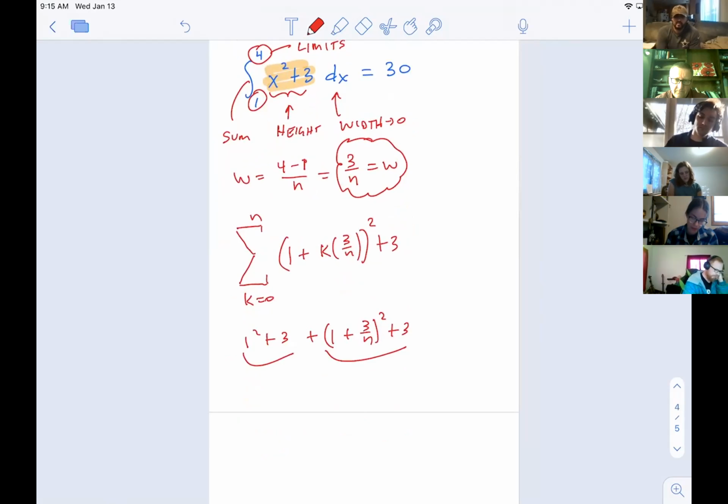So I'm confused. What is K? K is kind of the counter that we had in our program. In other words, we start out with our first rectangle and then our second and then our third and then our fourth and our fifth. So K marches from 0 to n by ones: 0, 1, 2, 3, 4, 5, 6, 7, 8, 9, 10. So really K is like, which rectangle are you on? We're on our 0th rectangle, our first one, and then our second, third. Do we eventually replace K with Gauss's equation? That's exactly right.